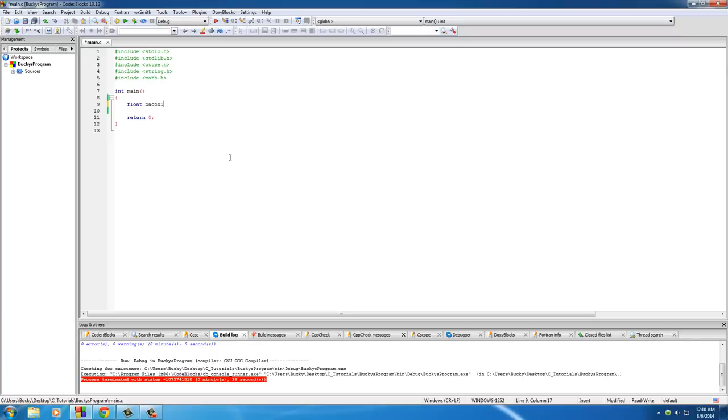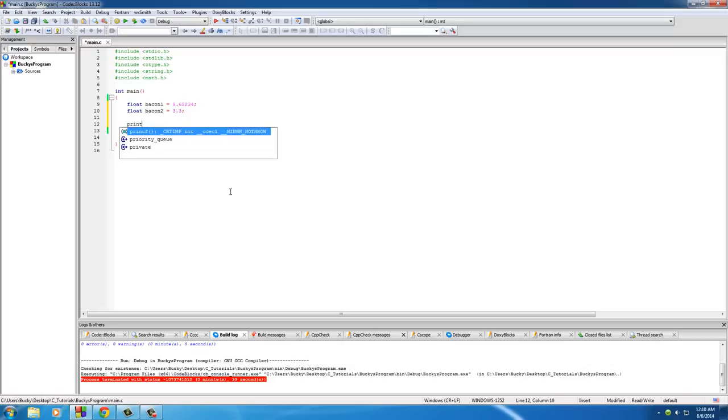So make a float and call it bacon1, or else it won't work. I'm just kidding, it'll work if you name it something else, but who doesn't love bacon? Actually, let's set this equal to something stupid like that. So we'll make a float bacon1, and we'll also get a number that we can round down. Like, I don't know, make this one a little easier. 3.3. So now we have 2 slices of bacon.